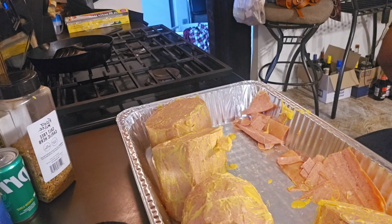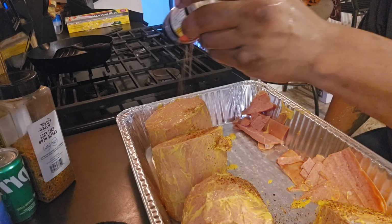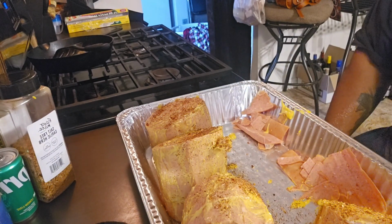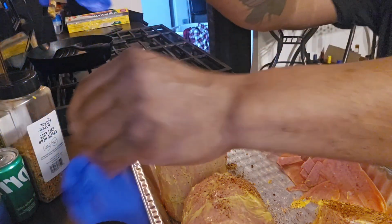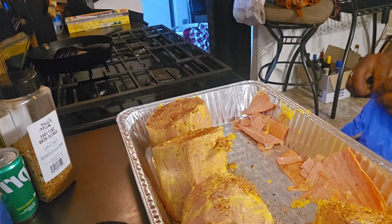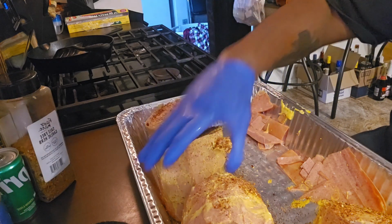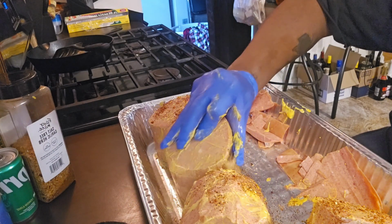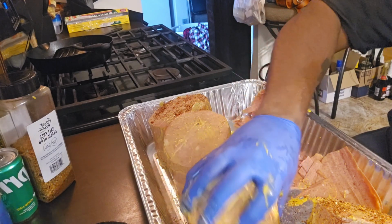Some gourmet mesquite. I'll put this other glove on so we can rotate this bologna as we do our seasoning. Rub that whole seasoning in. We want the seasoning all over it, right? Rub it all in. All over it, right? Yes, we do.